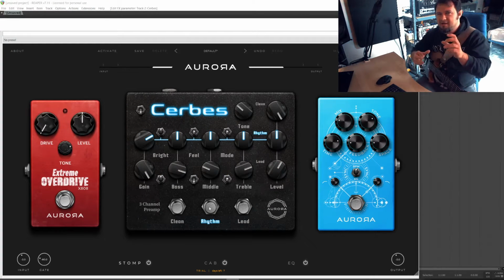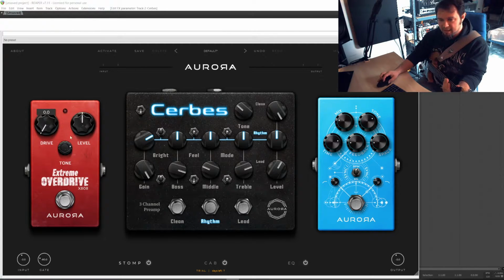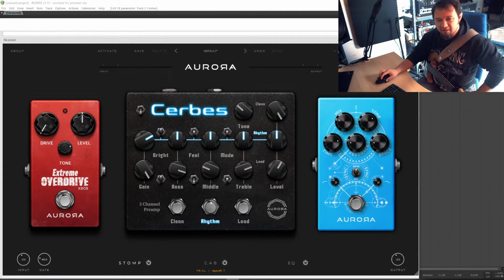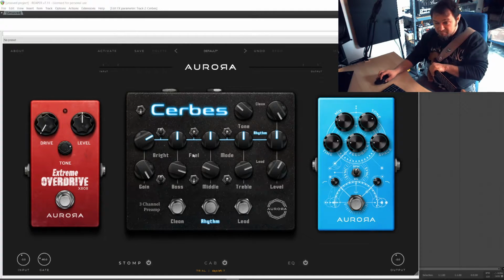You already kind of recognize that in the mids, there's something different going on apart from the EQ settings. Of course, they're not on par, but I recognize something else, which is really cool. Look at the extreme overdrive. It's changing with changing the rhythm and lead channel, which is really cool because that way you can make up your very own personalized lead preset and your own personalized rhythm preset. This is really well thought out.